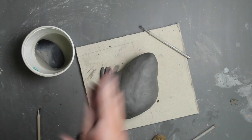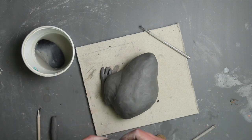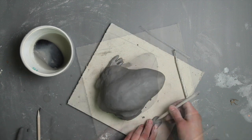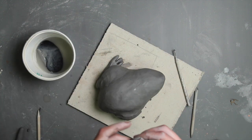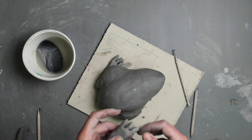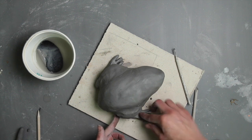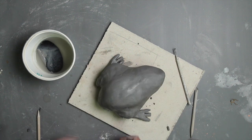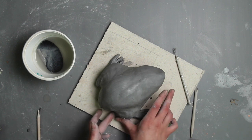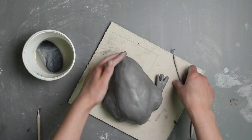Certain frogs have webbed feet, while newts and salamanders have frills on their heads sometimes. Have your students discuss these features along with the animal's skin patterns to determine more about how the amphibians live and survive. For example, did you know amphibian skin absorbs water to take in more oxygen for their body? This is why their skin is so soft and it gets slimy on land to keep the creature moist. This soft skin is vulnerable to predators though, so defense is very important.